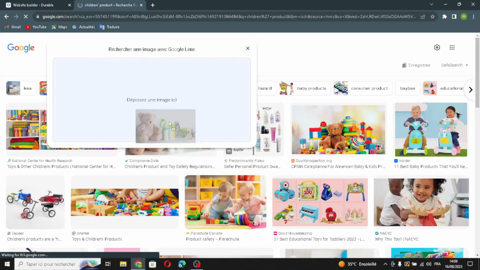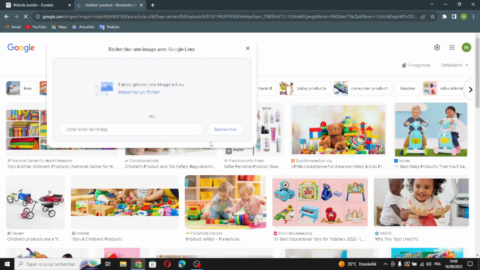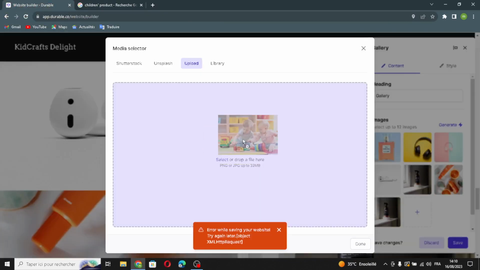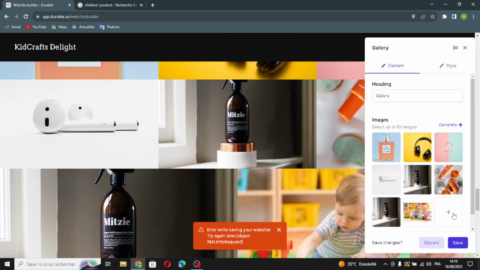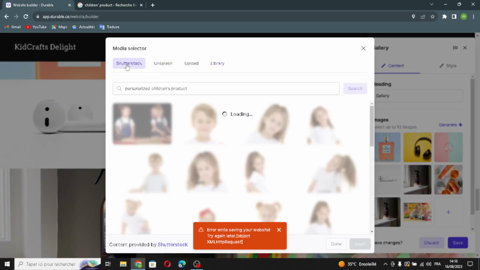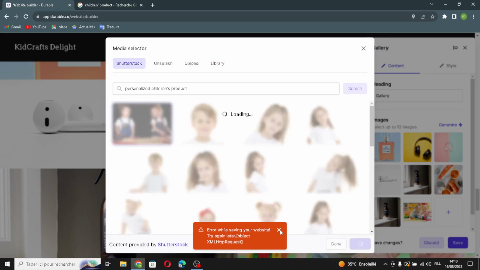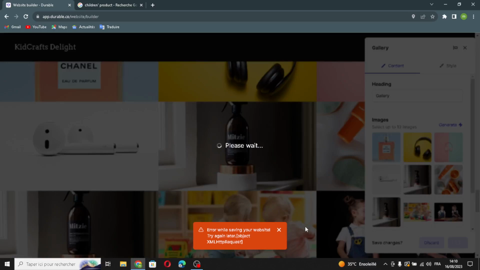For example, I'm gonna choose this. So just put it here and it will be uploaded. If you want to upload the image from library or from here, for example, let's choose some pictures from here. I'm gonna choose this. So let's save it and let's move on to the next section.